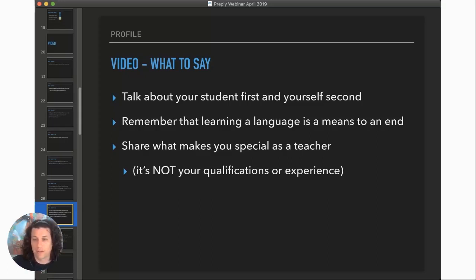Alyssa says, no student wants to learn a language for the sake of learning. It is good to understand the student's end goal. Absolutely. And we're going to continue to talk about that when we talk about the first lesson. But understanding your students' goals is tremendously important because that will help you make what you teach as relevant as possible. So just like when I started this webinar, I wanted to know how long you've been teaching online, how long you've been on Preply. Knowing that helps me make what I'm sharing more relevant for you. And so for you, knowing those details about your student helps you make your teaching more relevant. So ultimately, it's just going to be more effective. They're going to learn the language faster if you can connect it and motivate your student by connecting it to their goals.